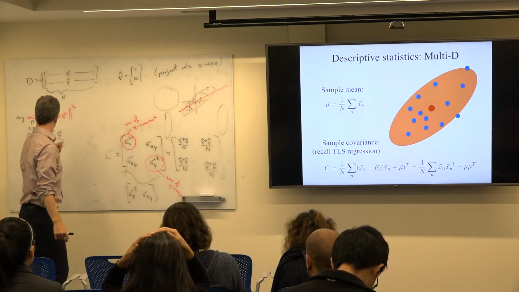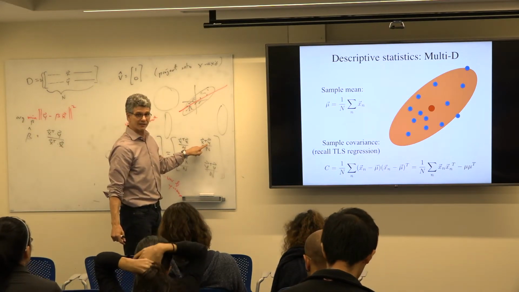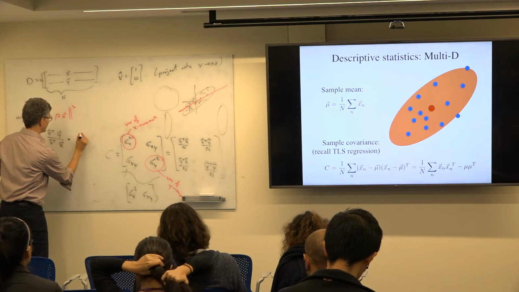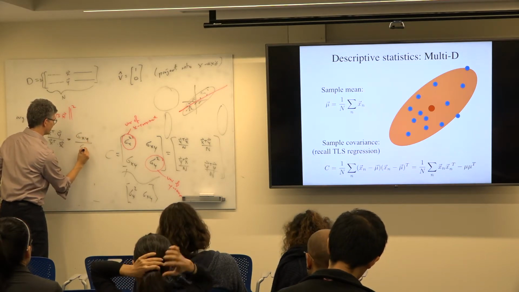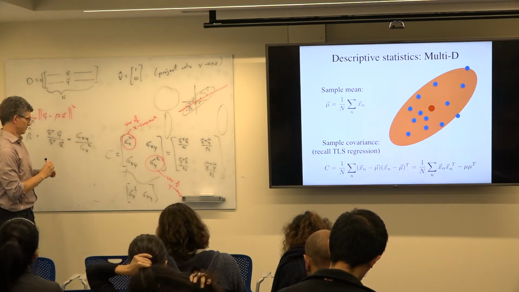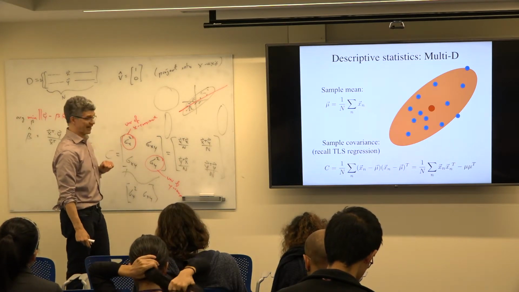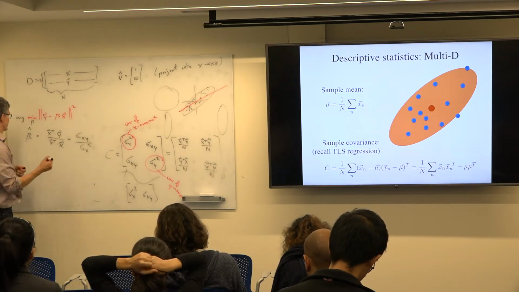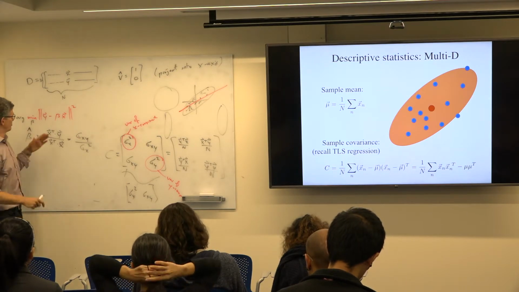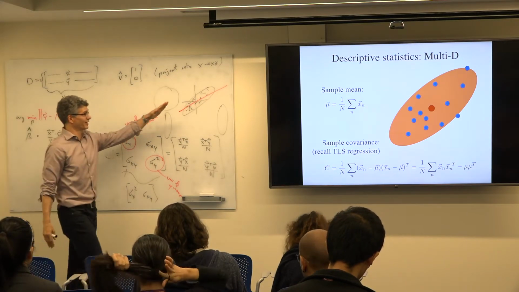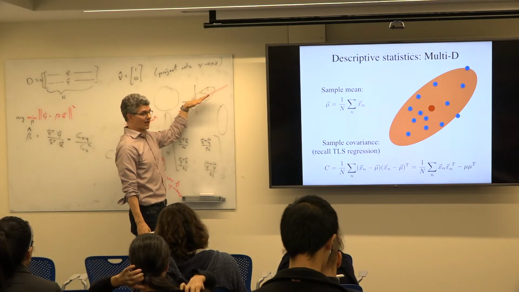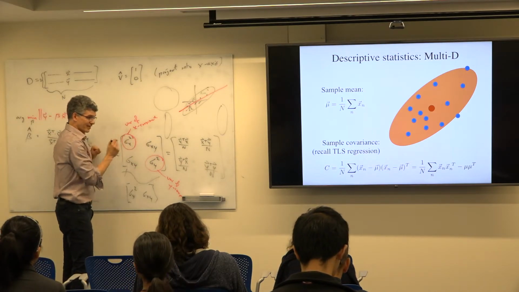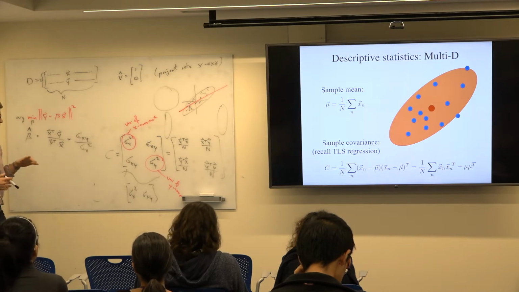So the regression solution is take this guy, the sigma xy, and divide it by the other one, sigma x squared. Right? This thing divided by that. That's the optimal solution. Remember, what is the regression solution? Beta is a slope, right? It's the slope of this line. So what I'm saying is the slope of this line, the best fitting line, you can get out of the covariance matrix by taking this entry and dividing it by that entry. That's beta. So the regression solution is embodied.